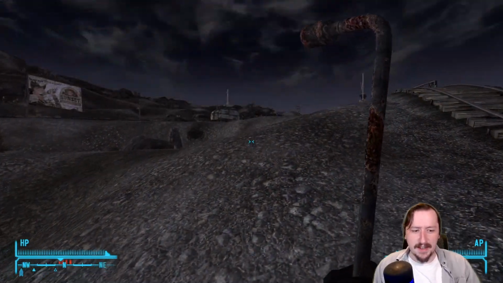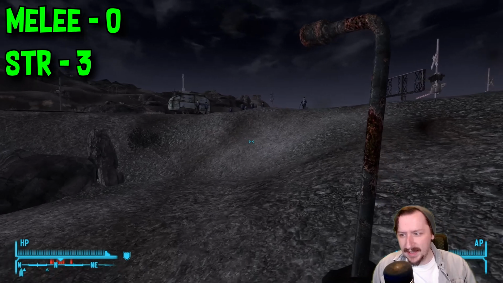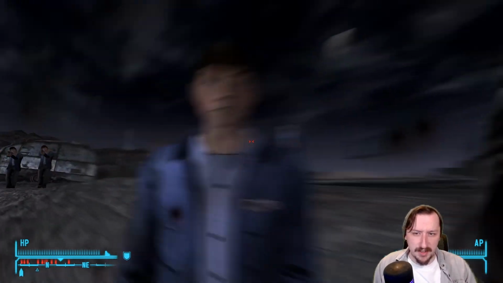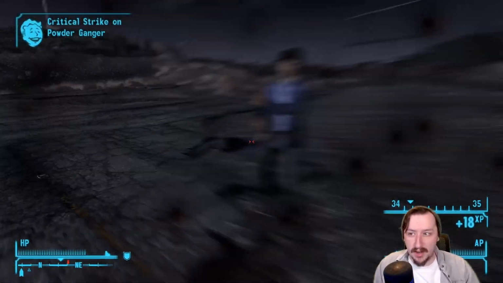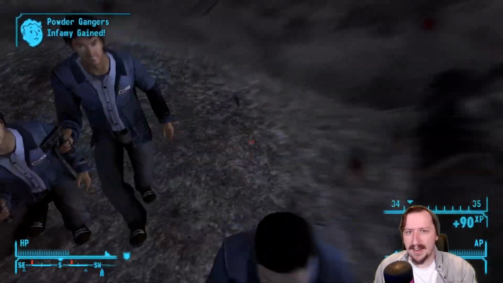For the base stats of the tire iron, this requires 0 melee to wield effectively and only 3 strength. Again, if you're going with a strength build, you're probably going to have plenty of strength, so that's not a huge deal. You'll hit these no problem, which is pretty good because you can find these on Powder Gangers really early on and the escaped convicts really early on. So if you wish to take a tire iron, you absolutely can.